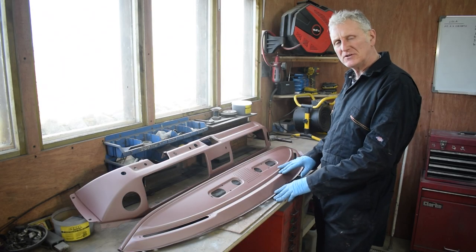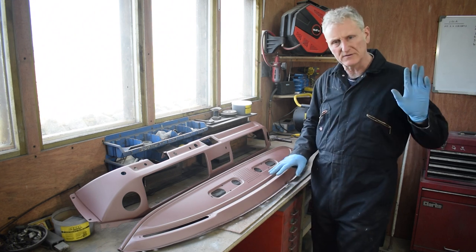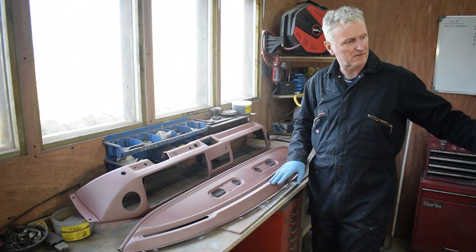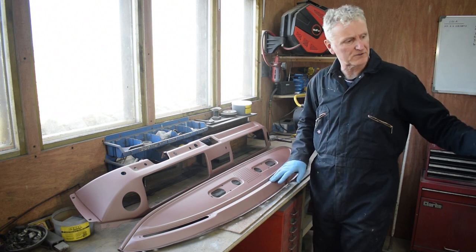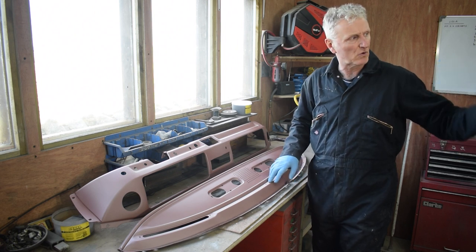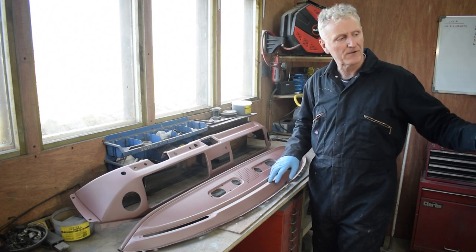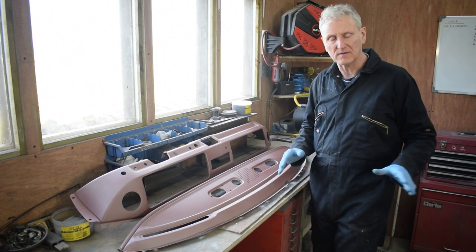As I think I mentioned earlier in the video, I'm not going to paint the front of the bus in top coat or get that finished until I've got the sliding door and the rear hatch on, and then I can paint them all at the same time.